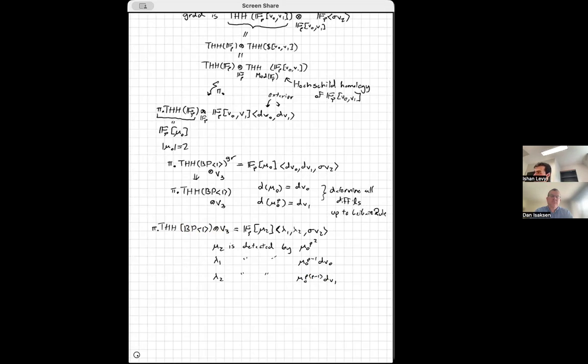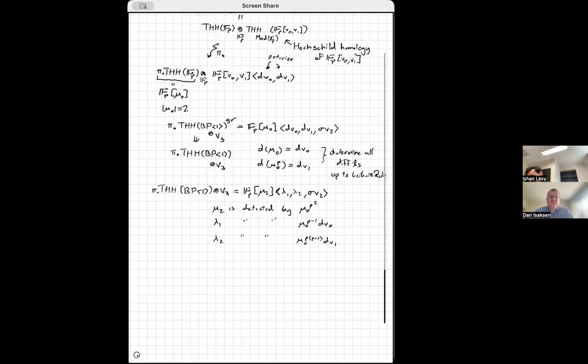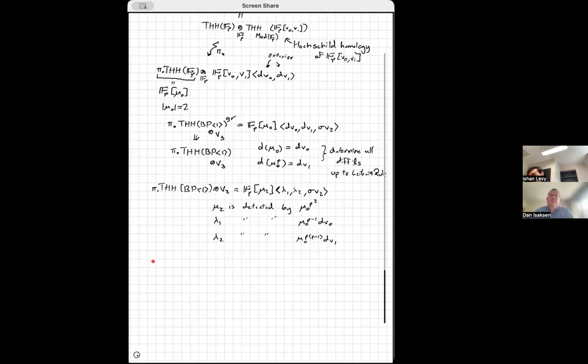So what you can do now is, once you know the homotopy groups, what we were interested in was proving the Segal conjecture, for example, which was the statement that the Frobenius map on the cyclotomic spectrum is an isomorphism in large degrees. And so how do you prove this? So here's sort of the key proposition.